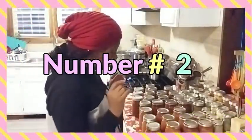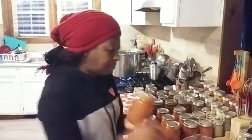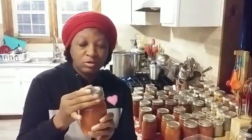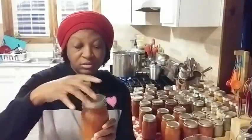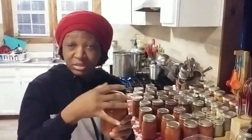Number two: what I do next is come back and take off all the bands. We do not leave bands on our jars. The only way I would advise leaving a band on is if you don't have space and have to stack things — in that case, I would just sit the band on top loosely, not tighten it. That way, whatever you sit on top of it won't mash down on that lid too much.